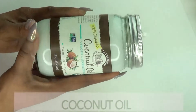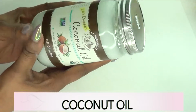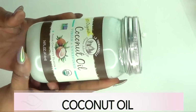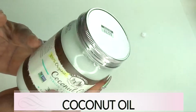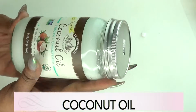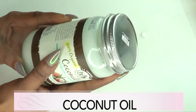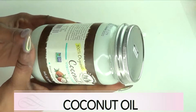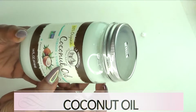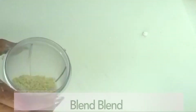Our final ingredient is coconut oil, and choose the coconut oil of your choice. Now coconut oil is very moisturizing to the skin. Coconut oil will also help to clear the skin of spots and blemishes. Now when mixed with the other ingredients, coconut oil is going to have your skin also looking clean, clear, soft, supple, and just fresh and young looking.